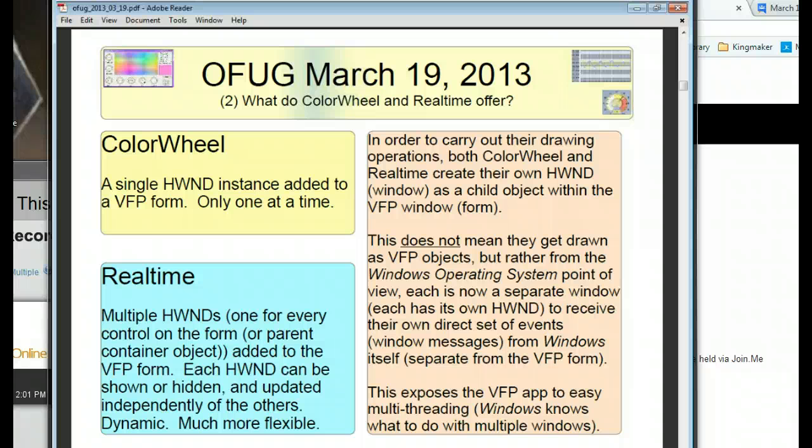Visual FoxPro is still processing its normal program execution, timer events, whatever it's already doing, but the windows need to be redrawn. If you happen to take something and move it off the bottom of the screen, what was previously hidden off the bottom of the screen is now told by Windows, or Windows tells the application, please redraw this rectangle that's now visible that was just a second ago not drawn. So it knows how to do things like that, and we'll do those separately from Visual FoxPro.